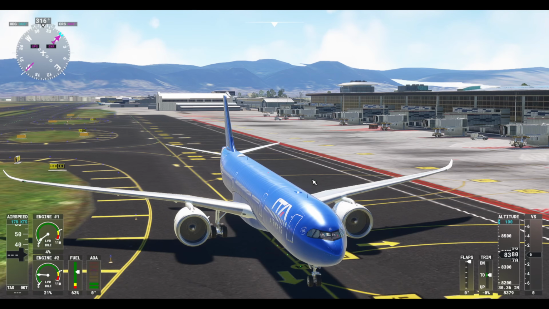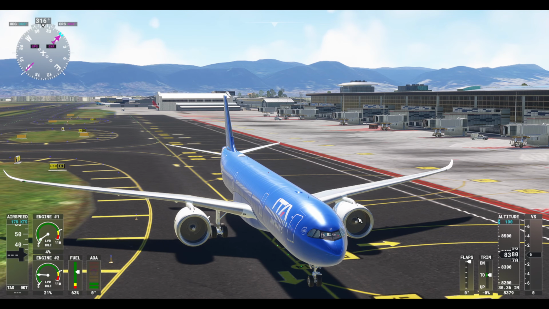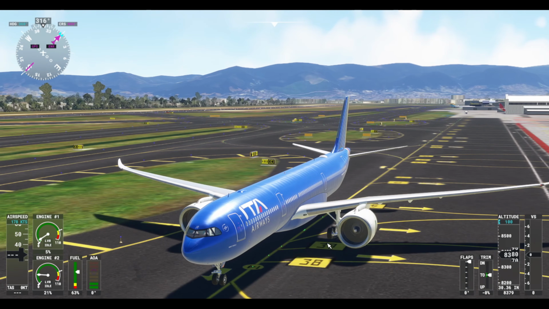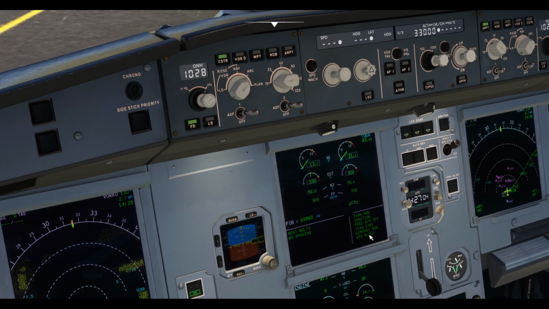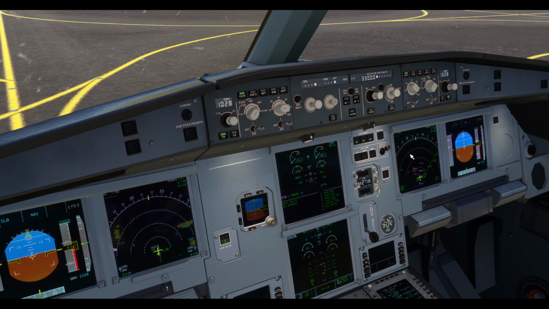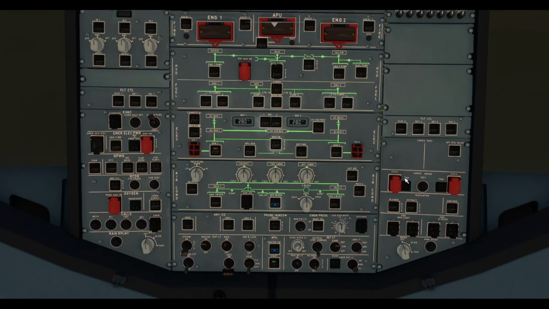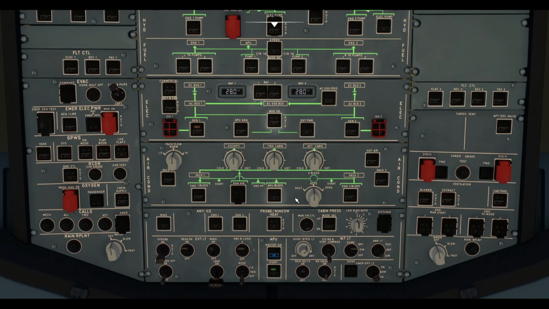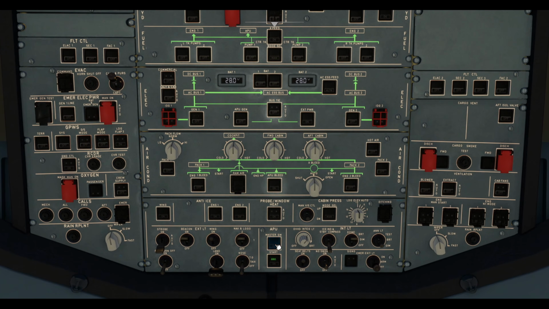Engine number 1 starting. Meanwhile, APU bleed goes on. APU bleed goes off, and APU goes off as well.